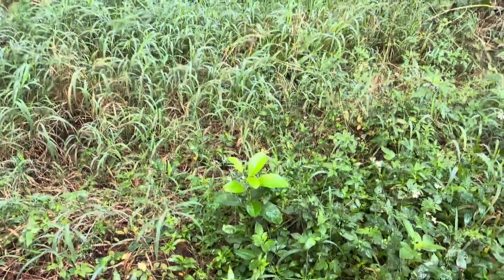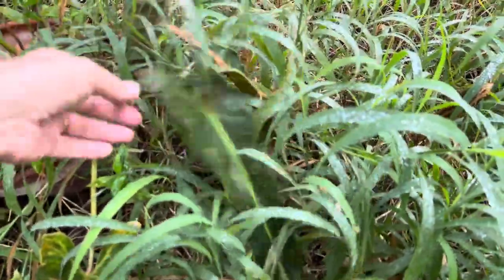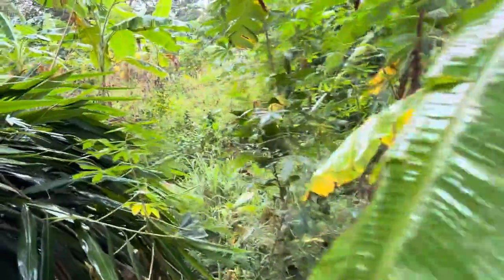This is a pomelo seedling, and here's our Spiritus Sancti. It got a little terrorized by the heat during the summer, but it seems to be doing good, and the drought hasn't been good to it. Being out here in the wild, it's suffering. But now that it's cooled off and it's rained, I think it's going to pop right out of it.